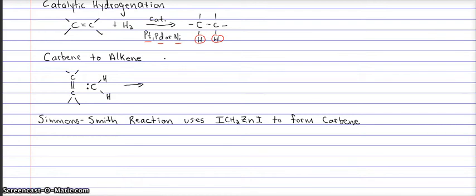So another type of reaction, not as easy to remember, is going to be adding a carbene to an alkene. Remember, a carbene is one of our four major reactive intermediates, other than the radical, the carbocation, and the carbanion. This has a carbon with a lone pair of electrons and two covalent bonds to hydrogen. You'll notice carbon still has one, two, three, four different things attached to it, so it still has a neutral overall charge because of its valence of 4.